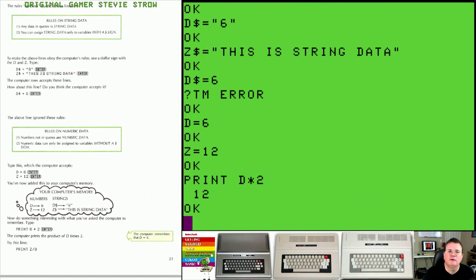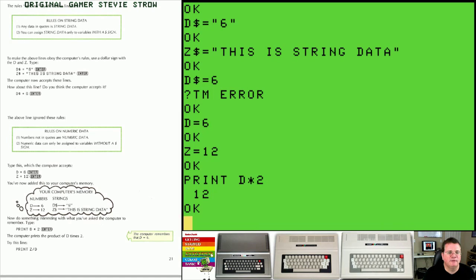So 6 times 2 is 12. This shows us that the computer can take information stored in memory, take these variables, and use them in a lot of different ways, doing math on them or other things. The computer will never forget what you tell it, and it doesn't make mistakes when it does its math, unlike us humans.